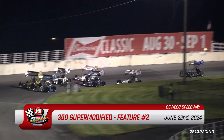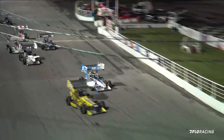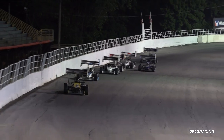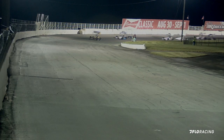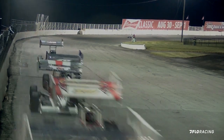The 3.50 small block supermodifieds come to life as the green lights are on. They bring it down with Kyle Perry going right up to that number one spot. Kyle on to the inside, everybody shuffling around. Griffin Miller, Nick Barzee as they travel going down the back straightaway, field right tight together going down in between turns number three and four, completing lap number one.